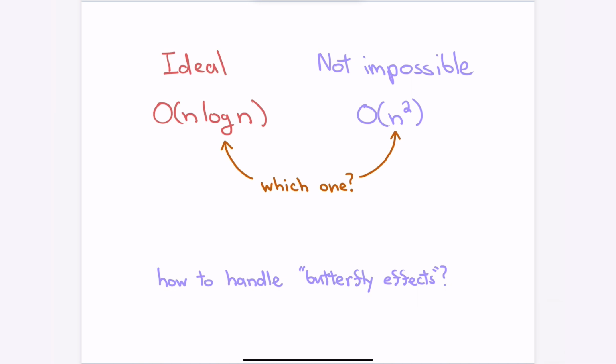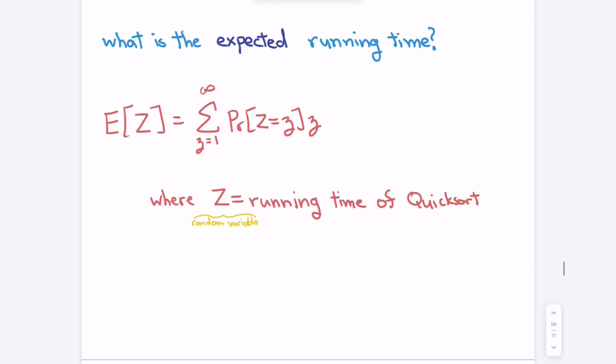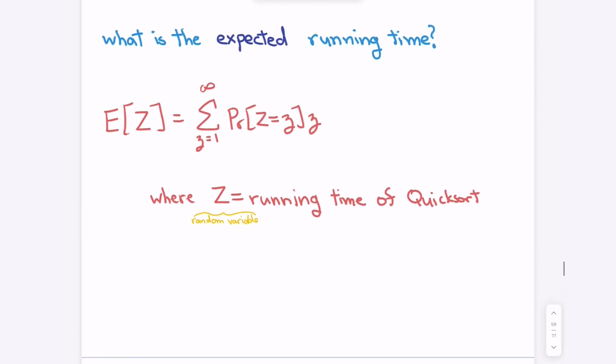All right, lucky for us, we're only interested in the expected running time. If I pose a question like this, it seems impossible, because we can't map out all the possibilities. But what we can do is study the expected running time. If I ran this algorithm on the same input a billion gazillion times, what would the average running time look like? Which may be actually what you perceive if you use this algorithm on your computer, because you're going to keep reusing the algorithm again and again. So let my random variable Z be the running time of the algorithm. I want to find the expected value of Z: for every possible running time, the probability of that running time times the running time. Any ideas of how to approach this?